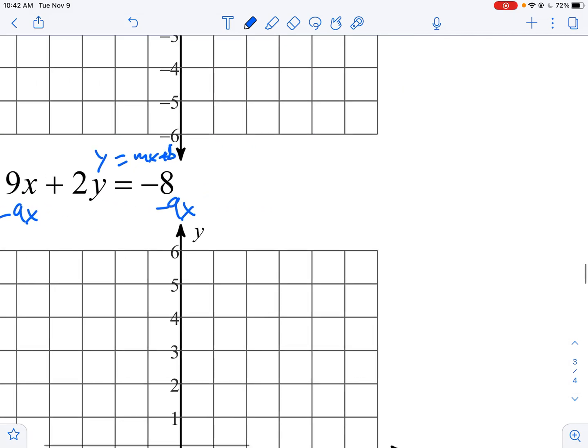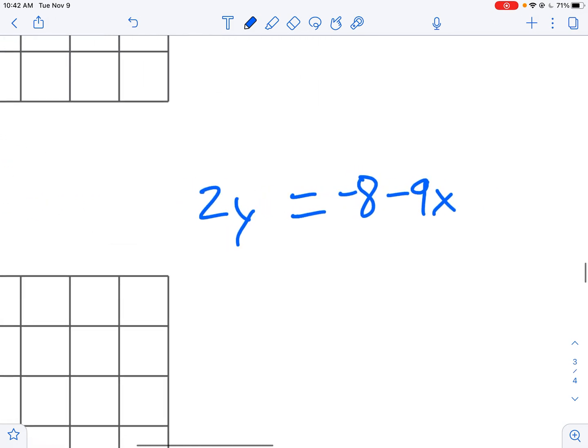I'm not going to write out what that equation looks like over here. There's still a 2y on the left side. Those are gone. We still got 2y. And on the right side, 8 minus 9x. Well, the 8 doesn't have an x, and so these need to stay separate. And so we got -8 minus 9x. Nice. So now we need to get rid of the 2. How do you get rid of the number in front of the variable? Hopefully you said divide. You just divide by what's ever in front of your variable, and it goes away.